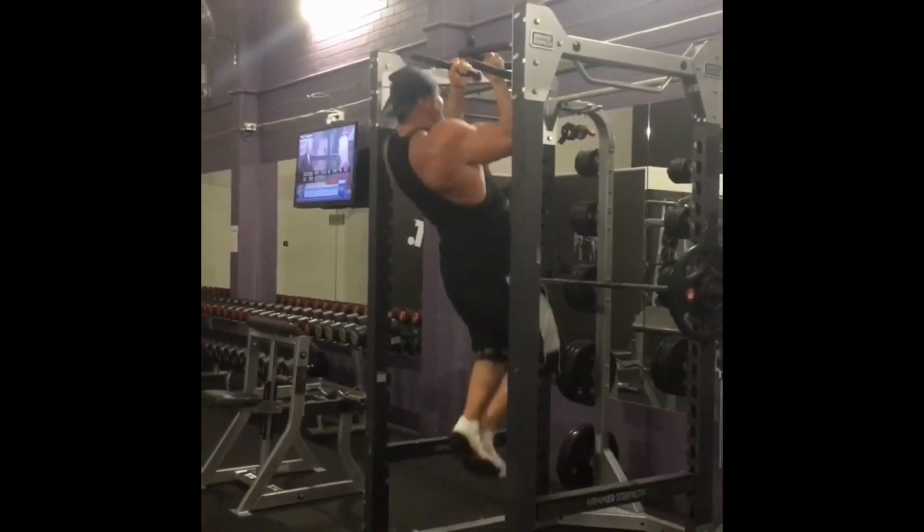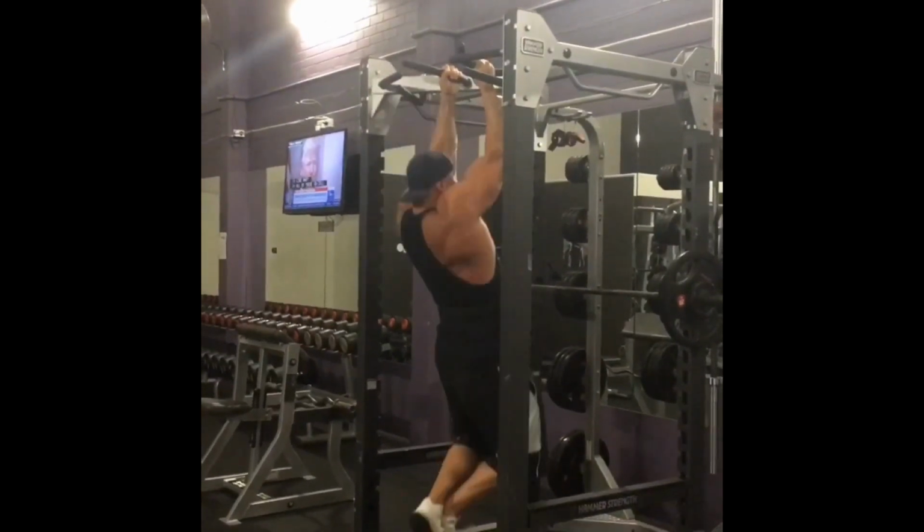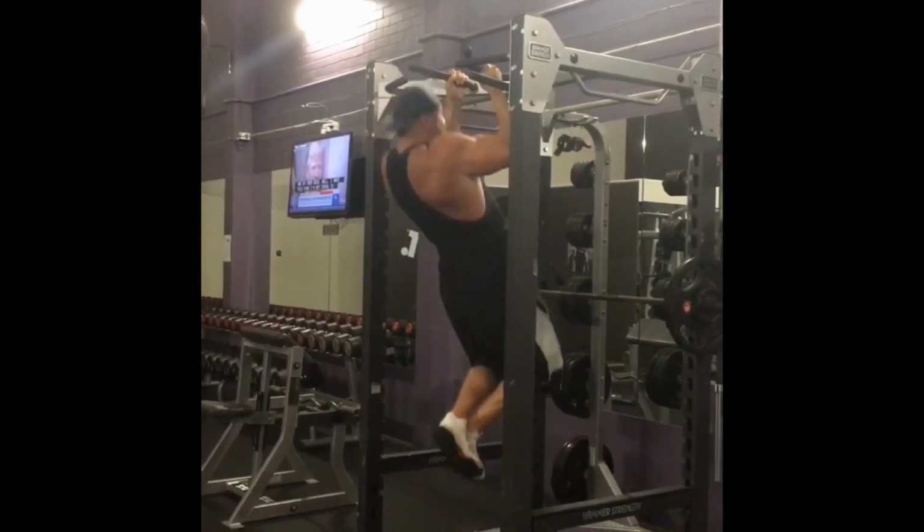And I think Tom does have the mobility and flexibility to get over the bar there, so we can talk to him about that this week. And looks awesome though. And that's huge.